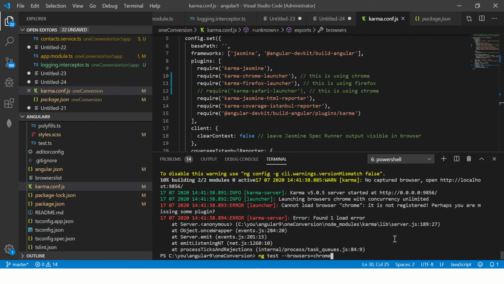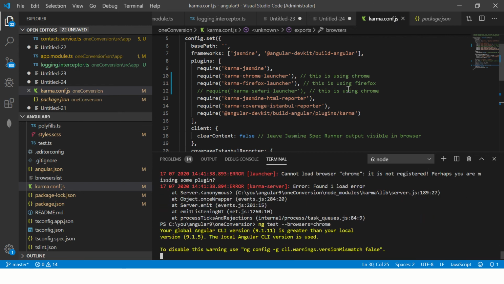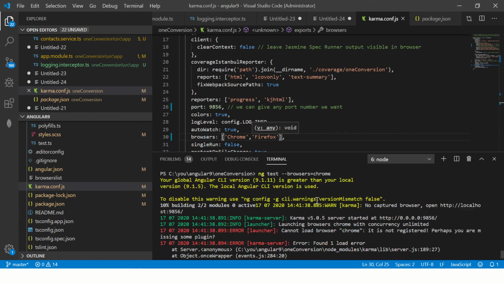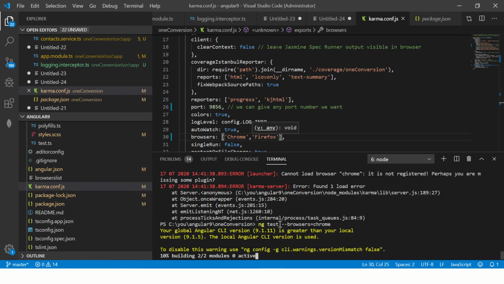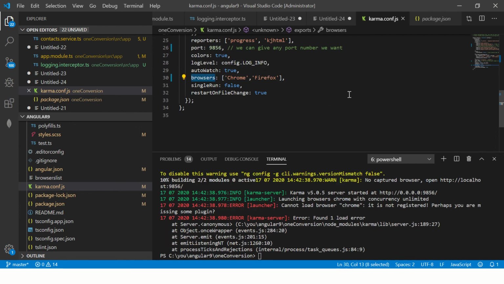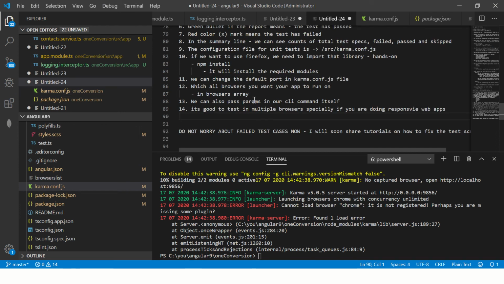So you can pass it like this now. Now it will work again in Chrome. So you get the point. We have told it which browsers to run. This is that option. From CLI, we are passing it here. Here you see Chrome equal to, that's the same as what is here. So these are the different options you can pass via the command line or using the config.